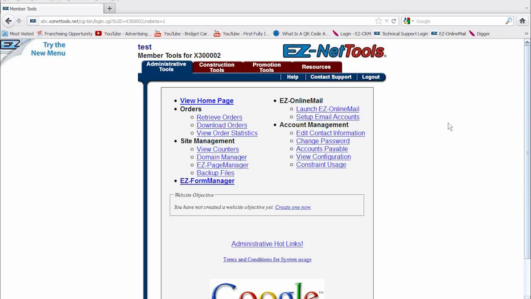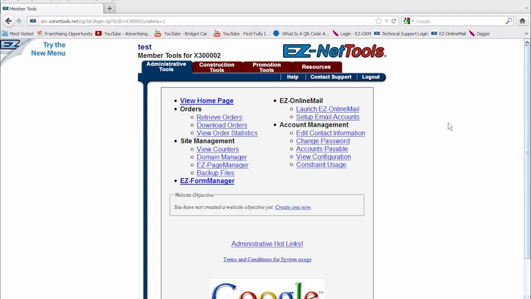All right. Well, Shane, why don't you go ahead and walk us through this new design. Okay. Thank you. For right now, we're in a transition period, so you have to opt in. When you log into the tools in your member account, currently you'll see the screen that I have up right now.